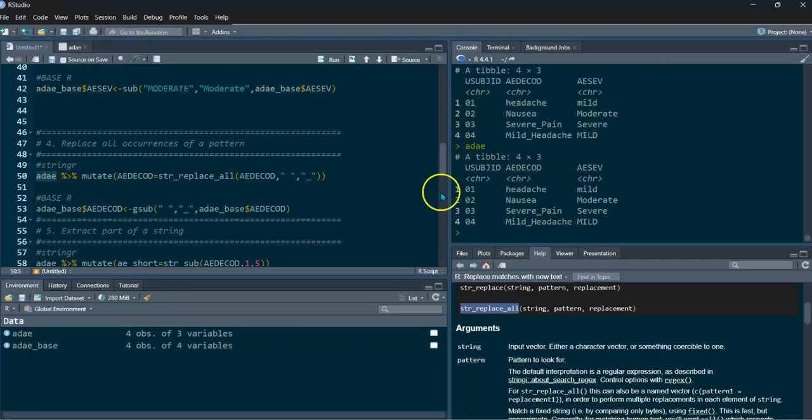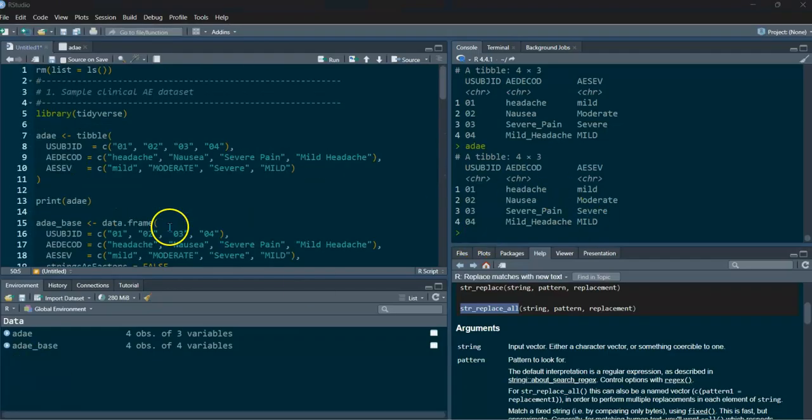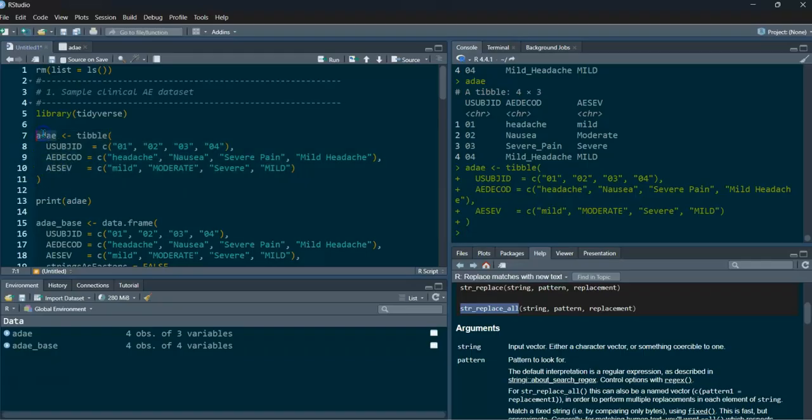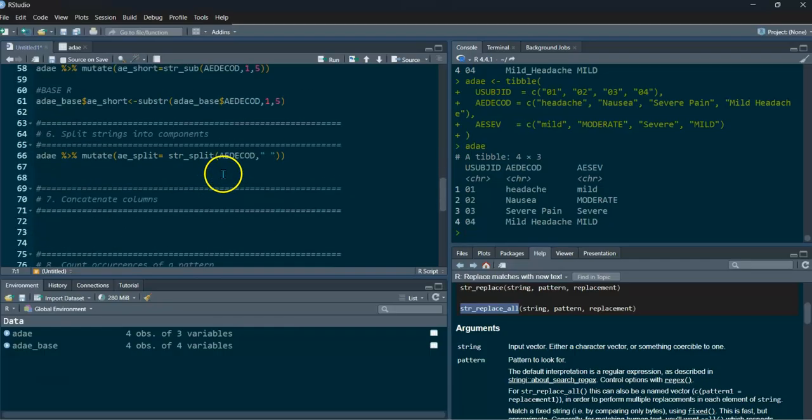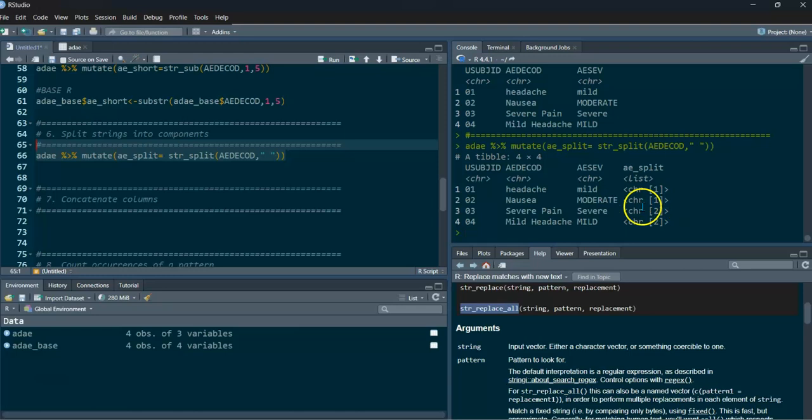Now we have to update again. Go up and create this data again. Now run ADAE. Now we have spaces instead of underscore. Now run this. Now we are getting, look, this will give you how many components you have with this space separation.